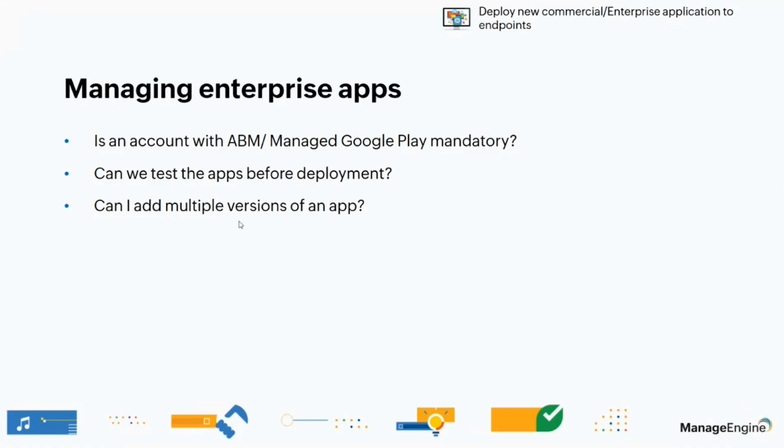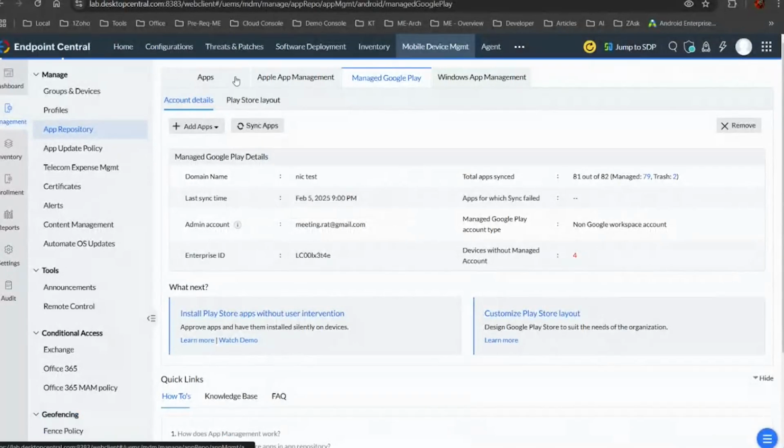You can also manage multiple versions of the application. For example, you have one business-owned application with multiple versions: one working in the test environment, another in a sandbox, and another in production. Before you distribute the production version to the managed devices handling production, you want it to be tested. So you have the option to test the application on test devices by approving the versions in your MDM console.